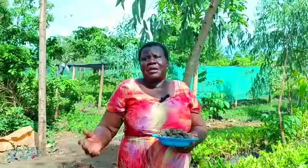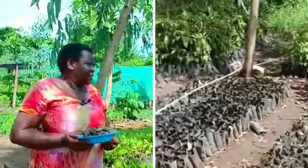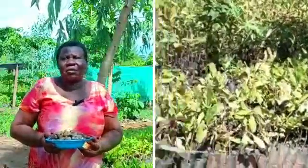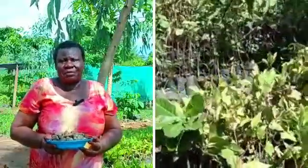You have also seen some difference in the gardens where there are cashew nuts. Actually, I've noticed cashew nuts are green, other trees are withering. And it keeps the place cool. So this is something that I want the country, the world to know, that we are sitting on wealth that is not yet tapped.